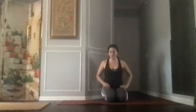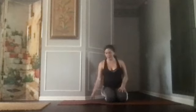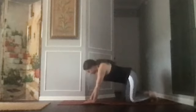If you want to take one last vinyasa, go ahead and do so. Otherwise, we meet at our child's pose. Settling into our breath, settling into our hips. Inhaling and exhaling. So start to take that left hand towards the right corner of the mat. Pull here, elbow floats off the mat. And then release. Now right hand towards the left corner of the mat.